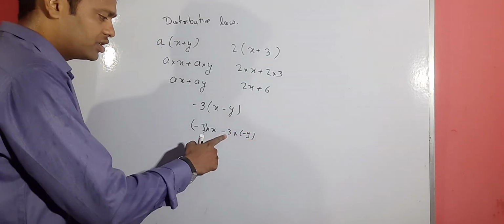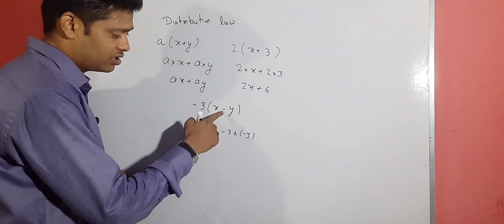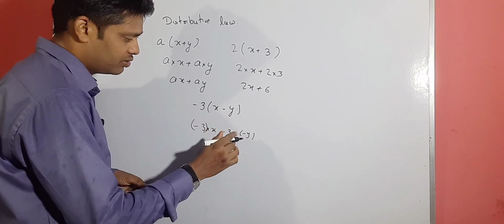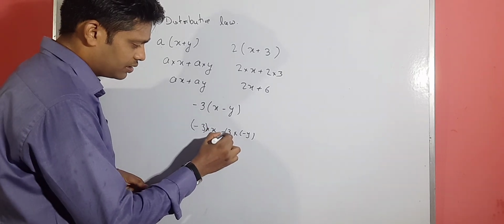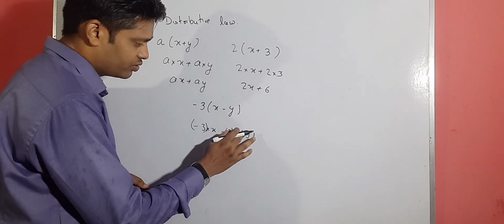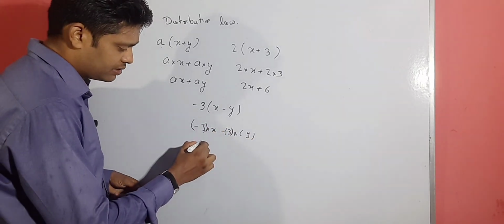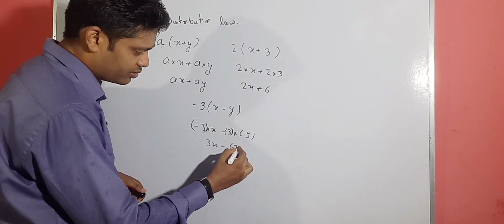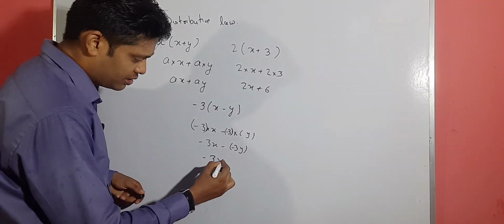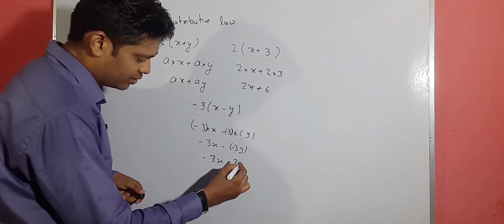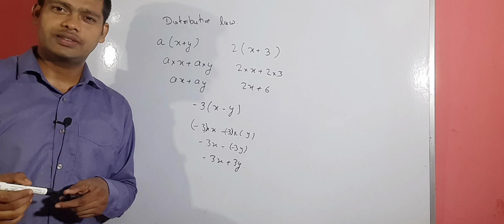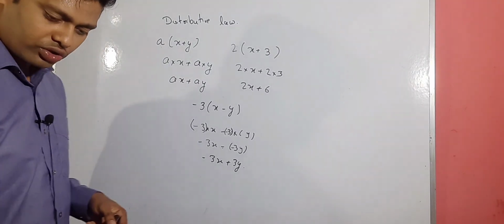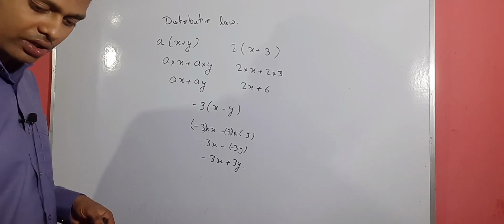So why have you not kept this one in the minus in the bracket? Because this is the minus which exists in the question. This is this minus, y as it is. So do one thing, write minus 3 here, this one y. Now it's okay. So minus 3x, and this one will be minus 3y. Next, minus 3x minus minus, plus 3y. Clear? Is it clear for you? So this is what a distributive law is, which has been explained in your textbook.